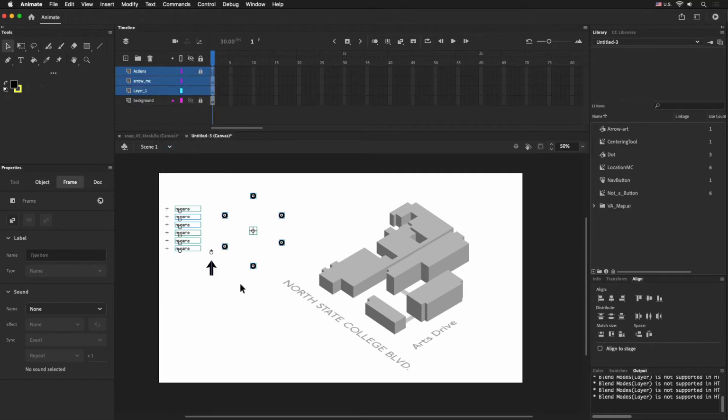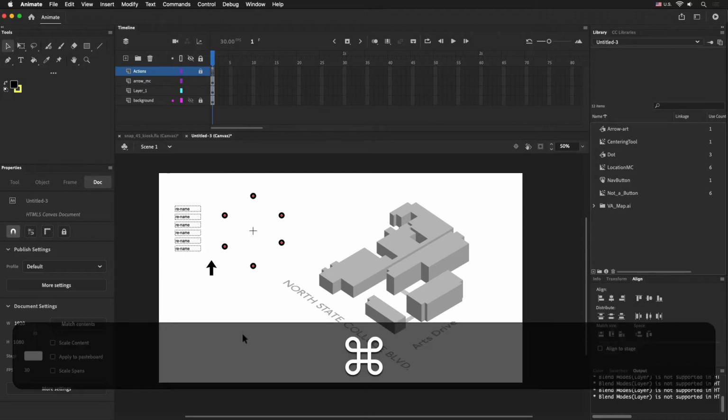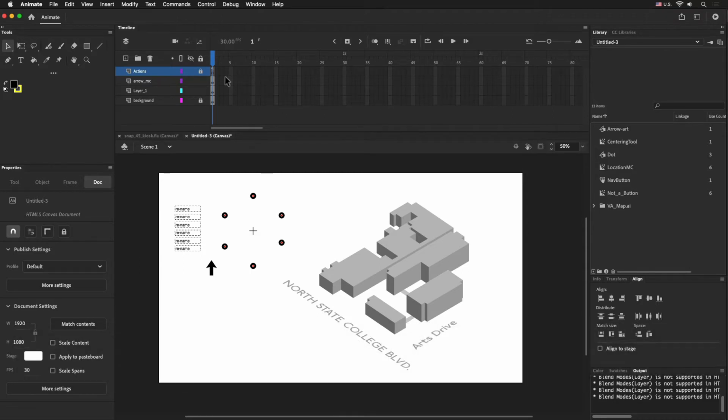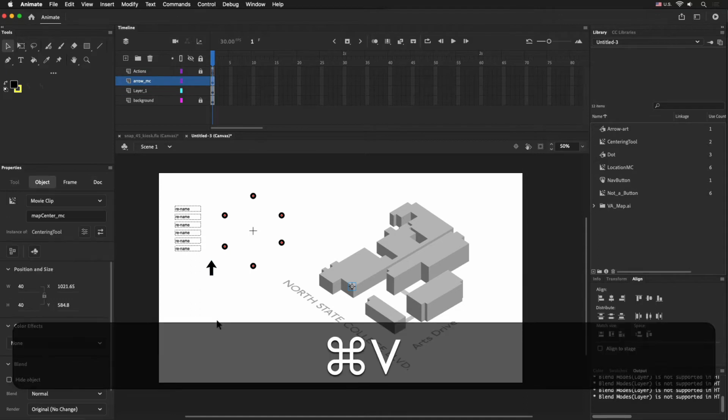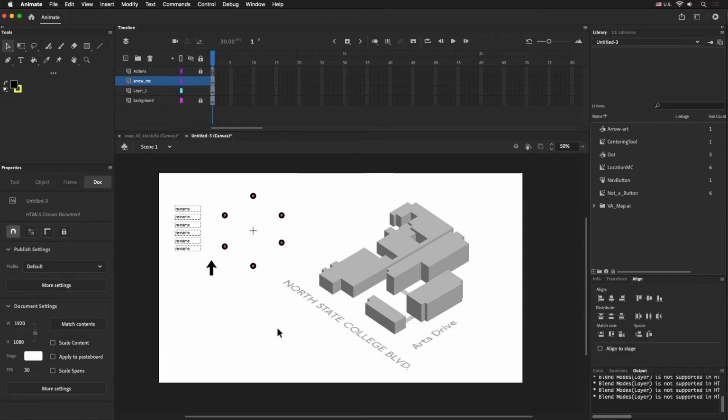And so all these things come in. And in my clipboard, I still have that one thing that I copied. If I do a Command V for paste, you'll see this show up. So let me do Command V for paste, and there it is. That's the crosshair that I stole a minute ago. So that's always good to know that you're dealing with two different clipboards.